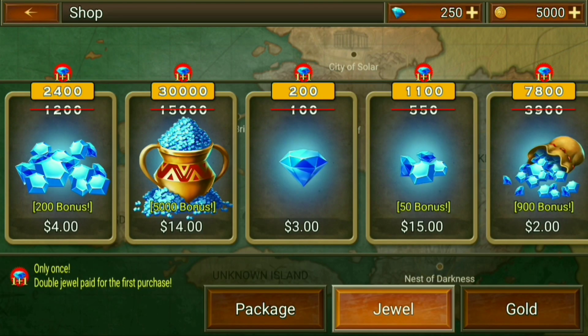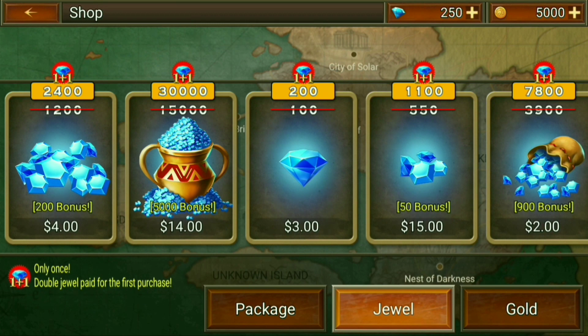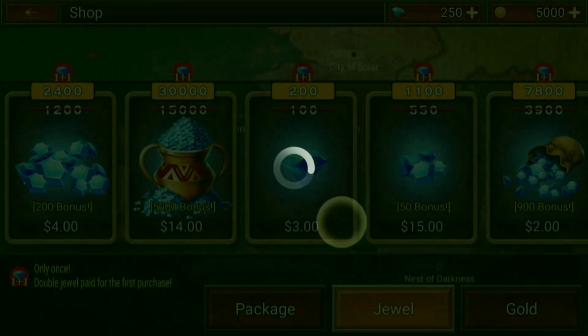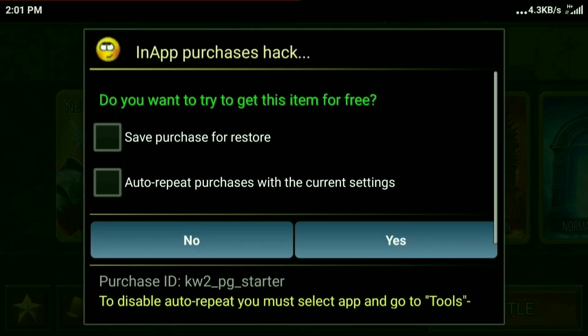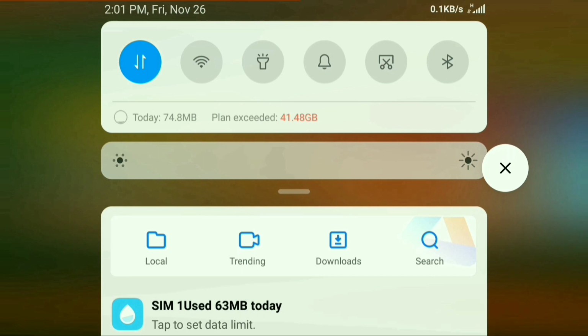I will try to buy the jewels. Don't be scared by the flaws, they were deliberate, just to give an example. For the purchase to be successful, you need, at the time of purchase, to be connected to a network without internet. Well, that's why I'm going to disable my mobile data and connect to a Wi-Fi.